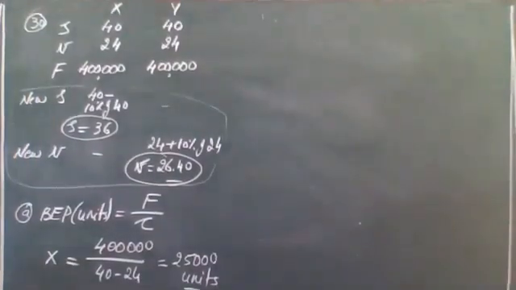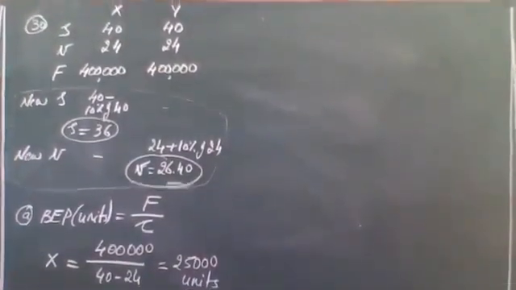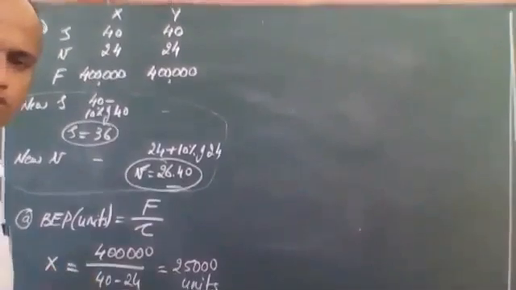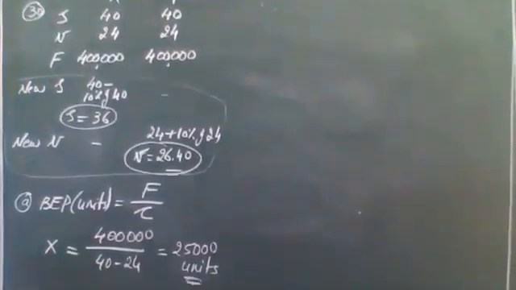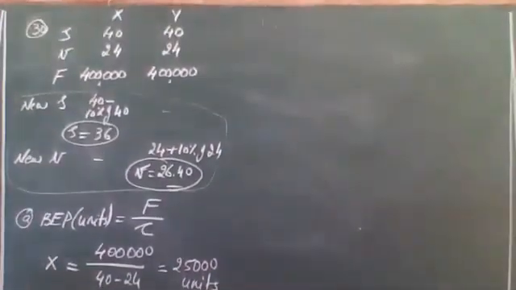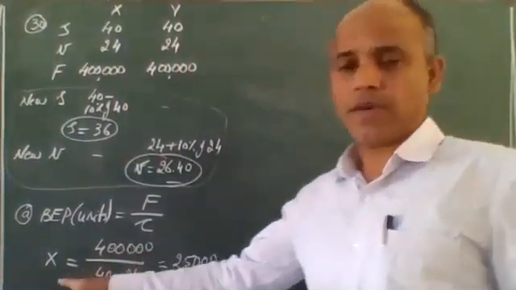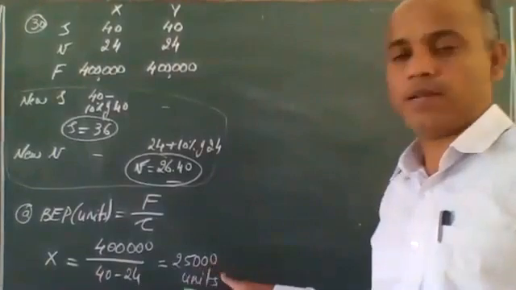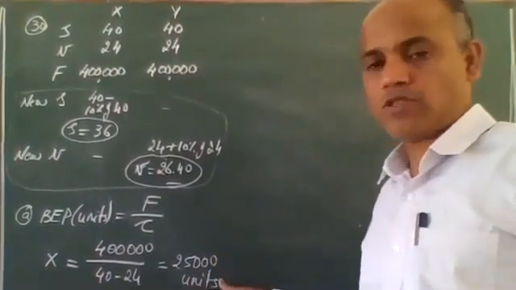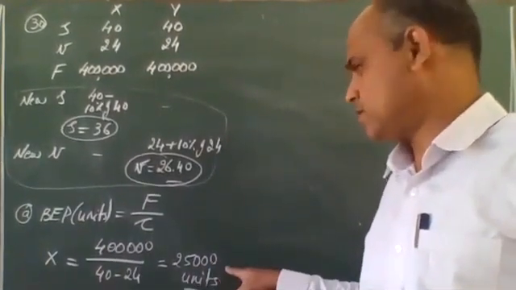25,000 units. And now, if you want to find out in rupees also, you can do it. Going to the second company, what will be the answer for the Y company? See, this is for X company. What about the answer for Y limited? Will it be same 25,000 units or not? The answer is yes. Why?